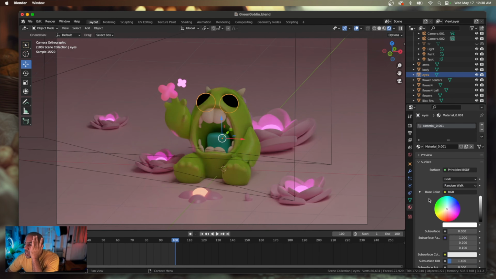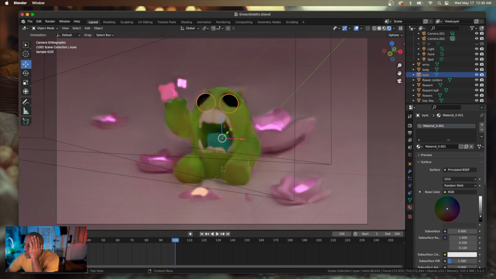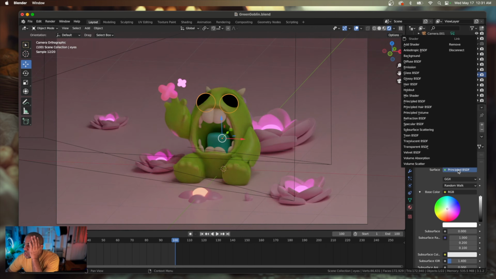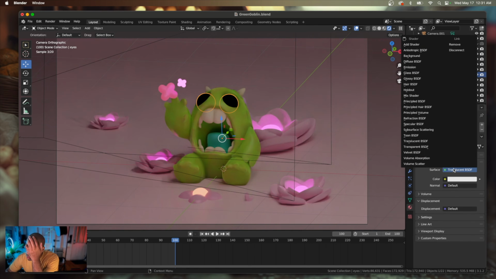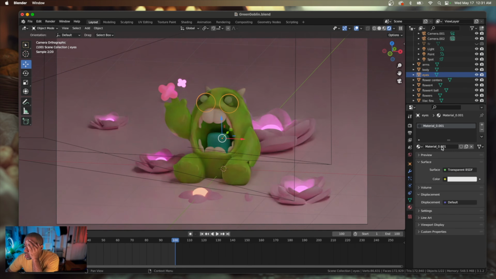How do I get it to be clear? Turning it black will help. No. Surface, translucent. I don't even know what that means. That didn't do anything. Transparent? Interesting. Okay. So that worked a little bit. It doesn't give me the other options though. So that's kind of annoying.